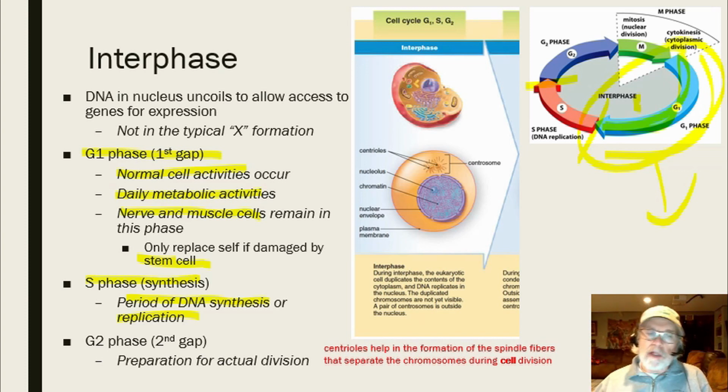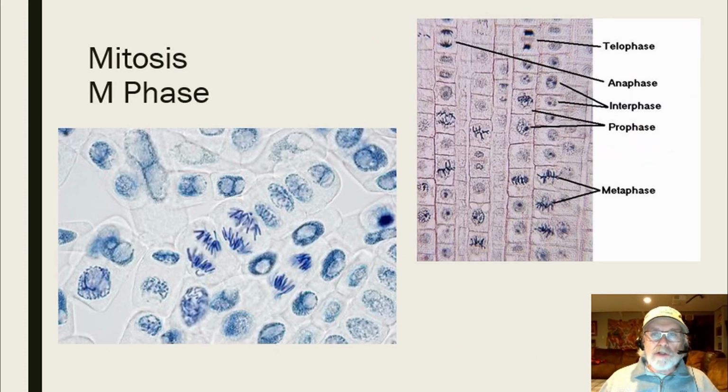So what they're doing, and then in the G2 phase, they're actually getting in preparation. They're starting to get things lined up and get things ready together. Sort of like before graduation, you say, okay, you get in that line, you get in that line, that's where you're going to go. Okay, so that's what we have with that. That's called the G2 phase. And so then we end up going from the interphase into mitosis, or the M phase.